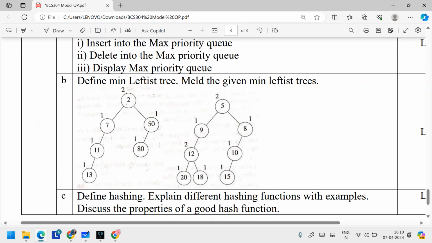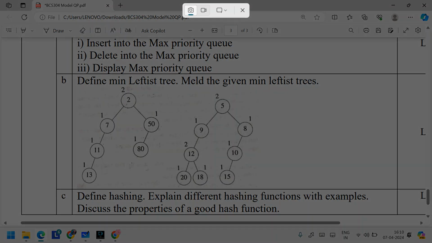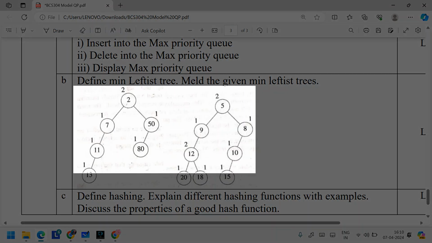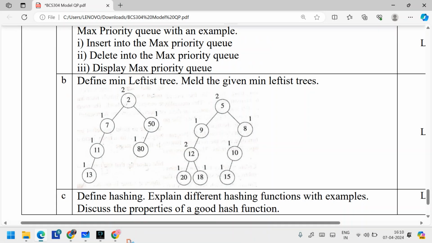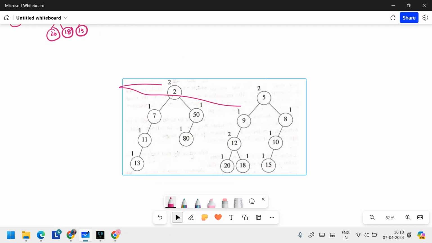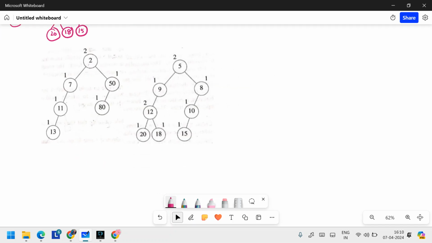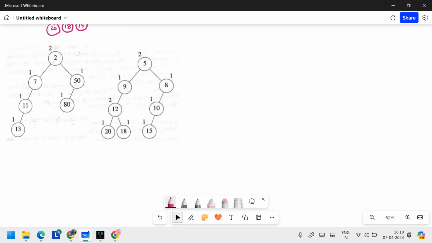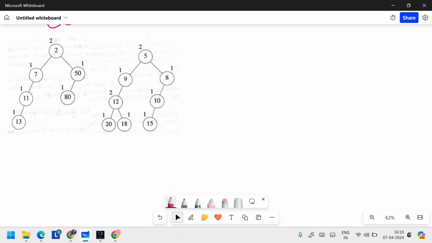If I draw on this, I think it will become messy, so I'll just take a screenshot of this. Okay, now I have to meld these two trees. I know that this is a min leftist tree.